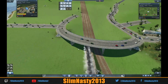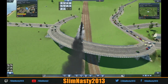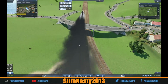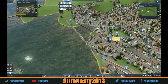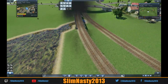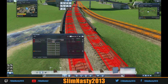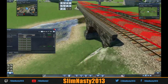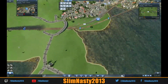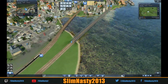Yeah, we could probably put them in sort of around here, so that when he's clear of the bridge, or maybe before the bridge. Let's do the signal before the bridge. So again, let me just bring my line up and make sure I put it the right side. Here we go. No, that's the other one.